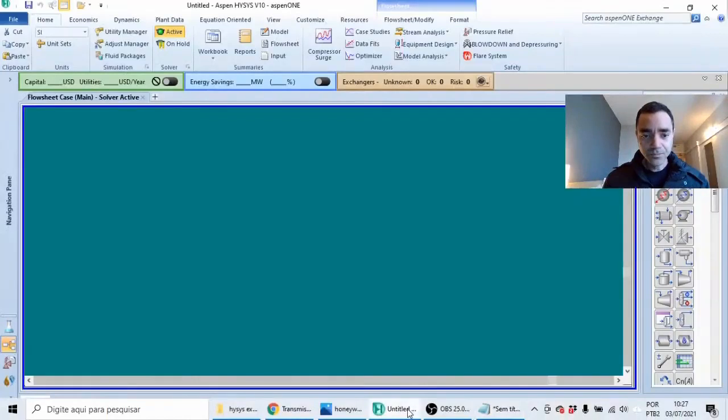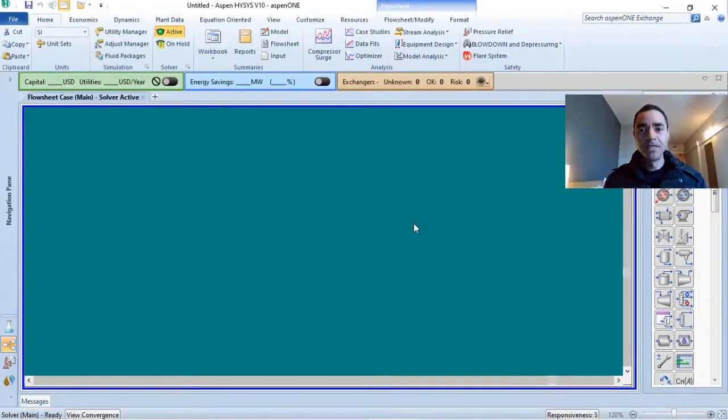So it is good because, depending on the complexity of your process simulation, sometimes in 15 minutes we can do a lot of modifications and add a lot of objects, and when you put Aspen HYSYS to run, you can lose a lot of work because of that. And remember that by default, Aspen HYSYS only saves your process simulation if it has already converged.